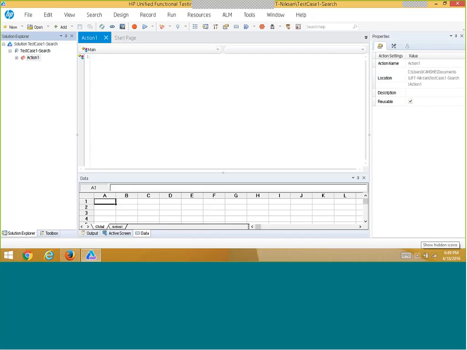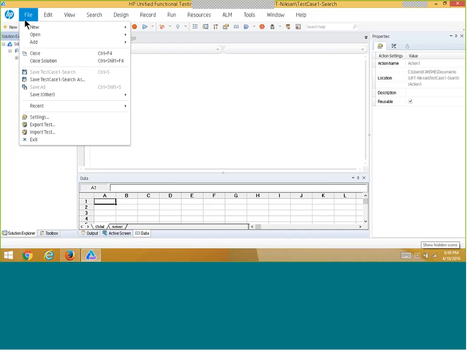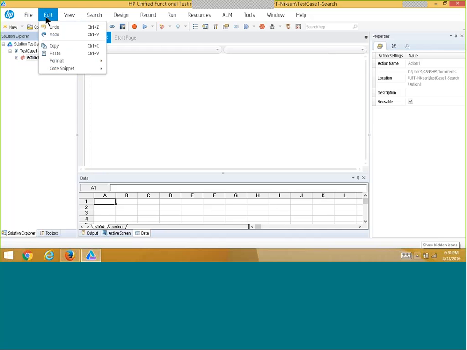Of course we looked at the properties window, the data window, and the solution explorer. Some things changed. If you noticed, even your file menu and your toolbars changed. Now you have some extra stuff than what was there before, so you have some additional options available. The file menu earlier was a shorter menu, and now you have some other options showing up. The edit menu was not there. Now you have the edit menu.